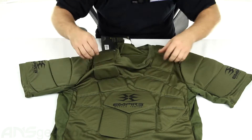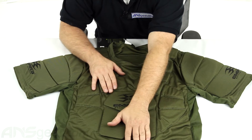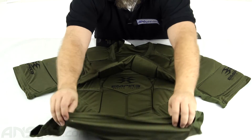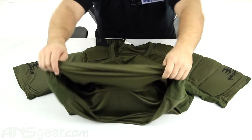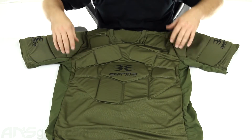As far as the padding goes on this, there's lots of padding. You can see that they've run the padding all the way through the shooting area on your shoulders, down through your stomach area. Now the lower section right here, no padding in it — all the way down to the bottom, it's just a mesh net material down there.